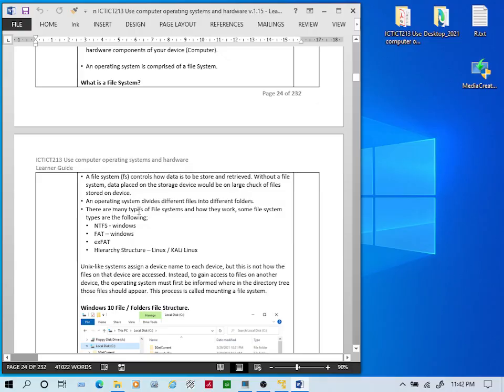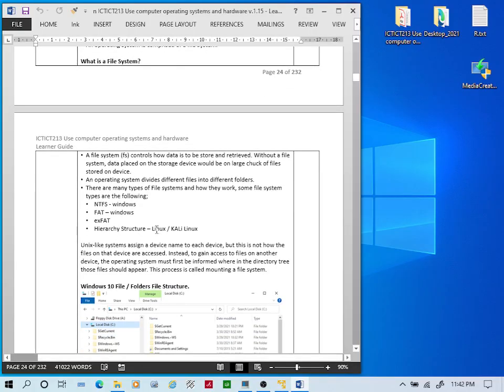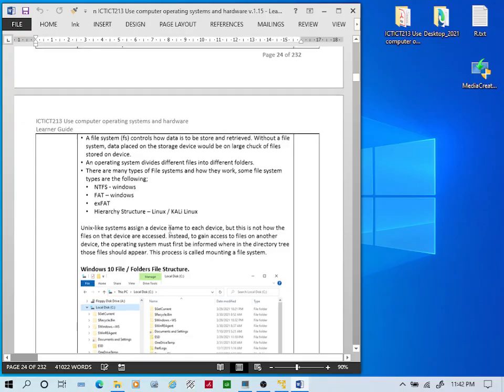There are many types of file systems and how they work. Some file system types are the following: NTFS, which is Windows, FAT, extended FAT, which might be Mac, and Linux is a hierarchical file structure.